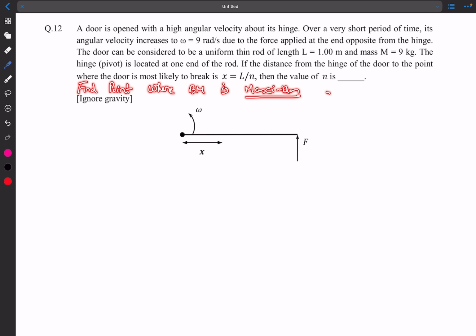Yeah, otherwise this question is confusing, right? Because which effect do you actually consider? Do you consider the centrifugal effects? Because if you consider the centrifugal effects, the maximum tension or tensile force along the rod will be at x equal to 0, right? Which would make this question absurd. And the maximum shear force is actually, I guess, close to the point of application of this force F, which is also not an L by n type of answer, right? So it would be n equal to 1 in that case. So yeah, they're probably talking about the point where the bending moment is maximum. Okay, and that's what they want you to analyze.